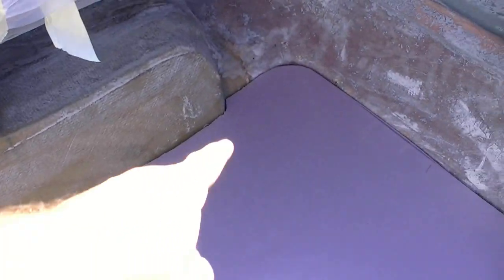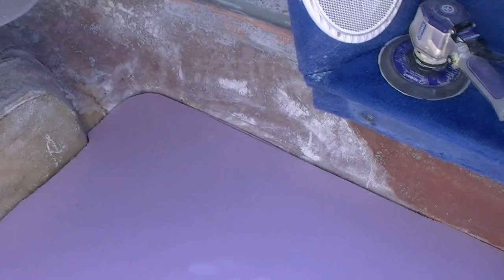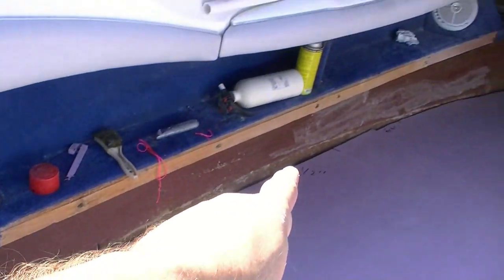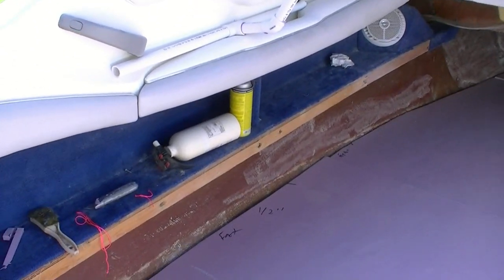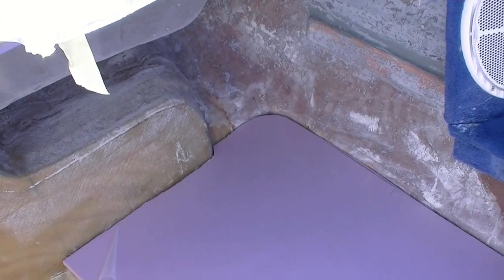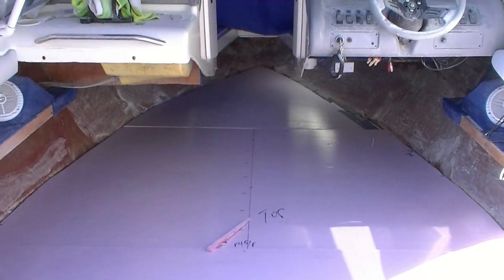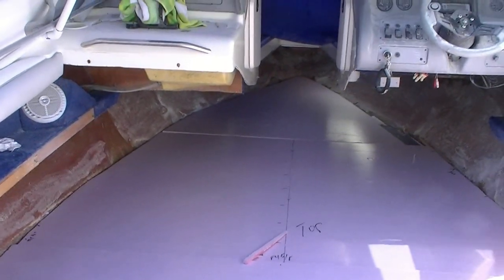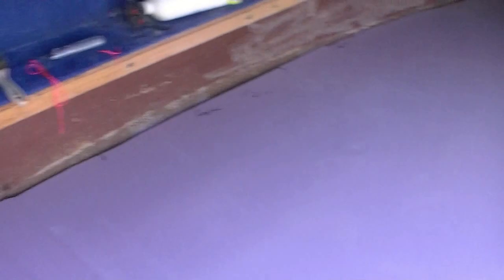It's almost dinner time and I need to go inside and clean up. You can see I've got it where it needs to be. Any gap we're going to fill in with peanut butter and get it all sealed up nicely. I'm thinking about whether to put cleats along the base for the plywood to sit on — there wasn't any there originally from the factory and I don't see a lot of people doing it. I'm not quite sure yet. I'm not going to do any more today. I'll see you on Saturday. I'm going to work Saturday through Monday. This thing needs to get done — I am really feeling overwhelmed. I'm scared I'm not going to make July 4th.